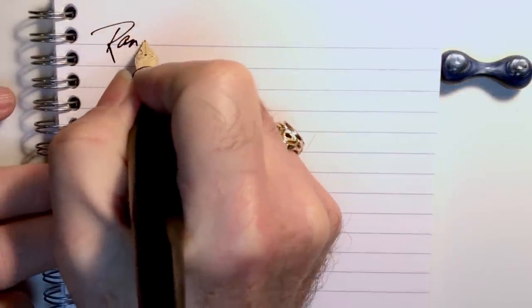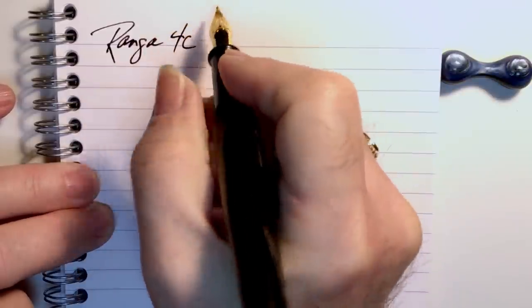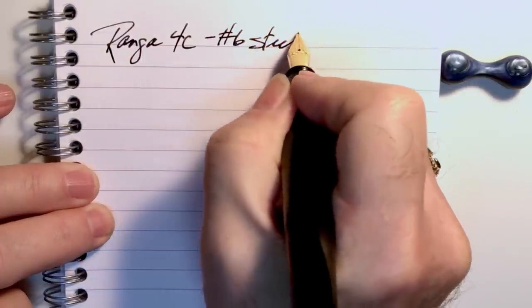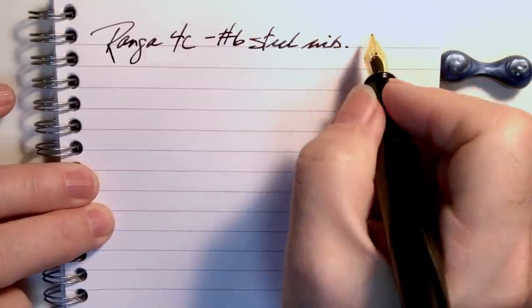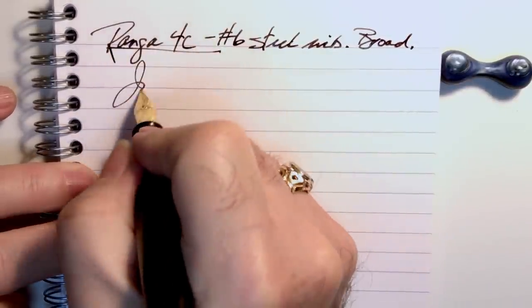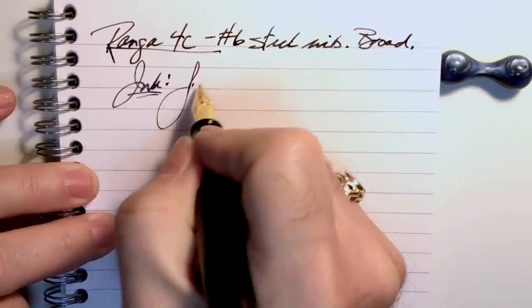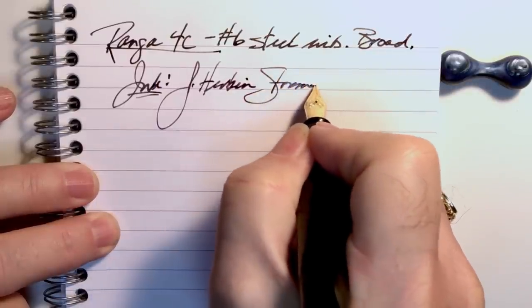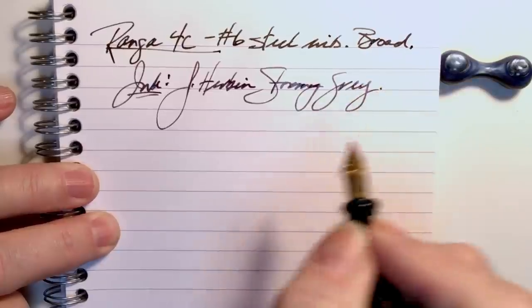And we're back with the writing portion of the review. This is Claire Fontaine 90 GSM paper, as always. And this is Ranga 4C. And it has a number 6 size steel nib in broad. And the ink today is J. Urbain Stormy Gray. Yay, Stormy. You get a Stormy and you get a Stormy.